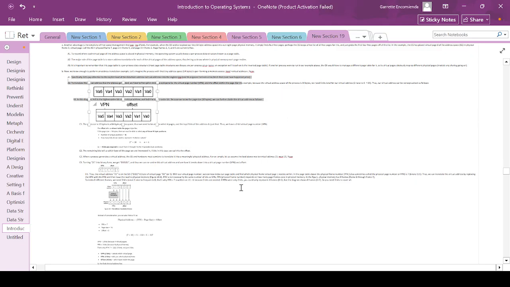Specifically, let's pay attention to the explicit load of the data from the virtual address into the register EAX. So let's say we're loading from the virtual address to a physical memory.